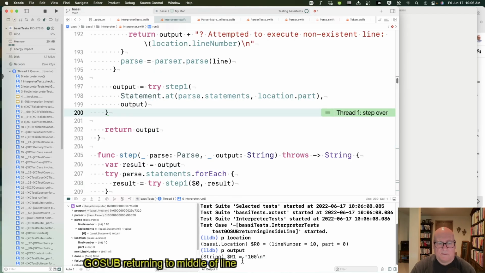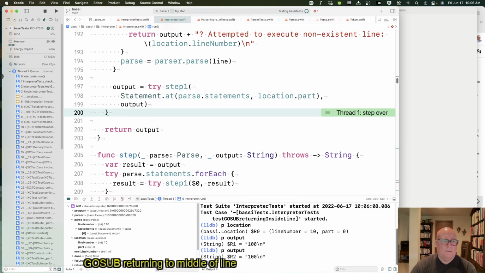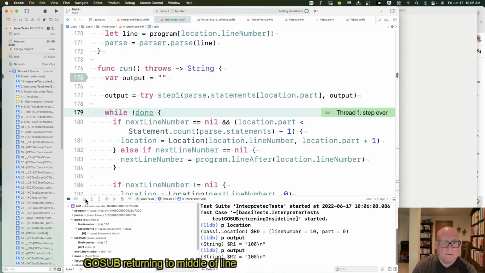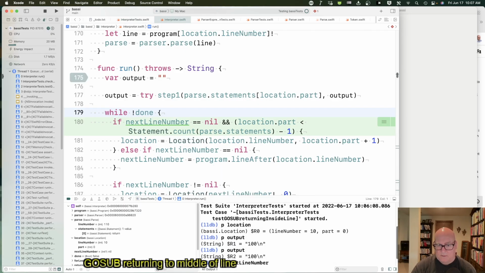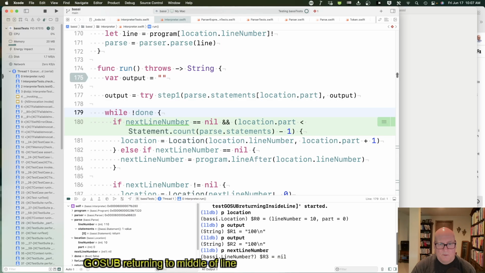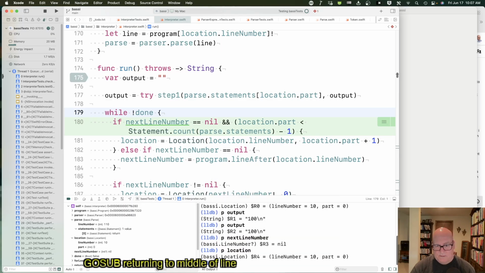Okay. 100. We should go around the loop again. Not done. Print next line number. Nil, good. Print location should be 10-0. Okay. What's location dot part?